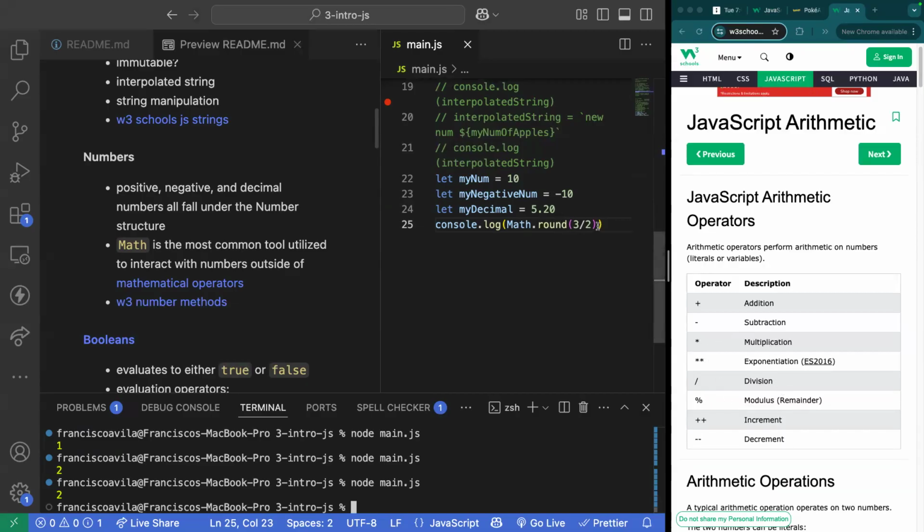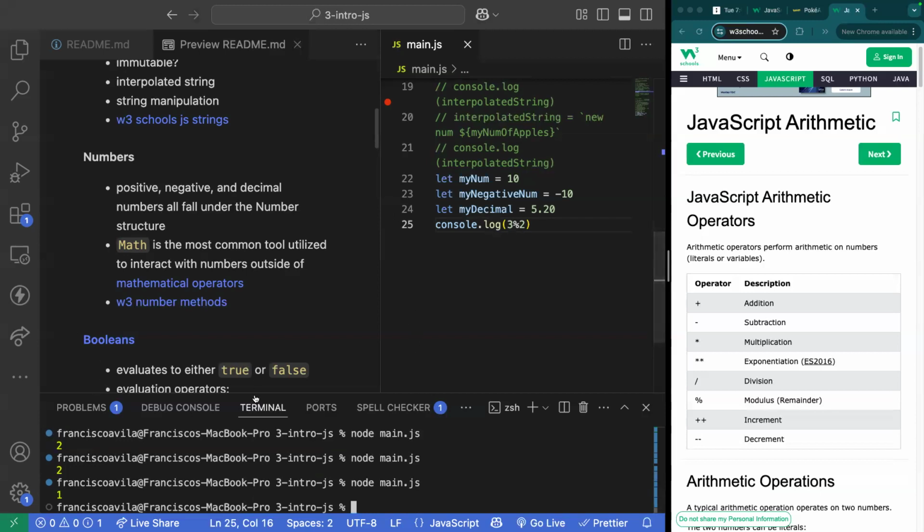Modulus is a good one. What modulus does is it actually returns the remainder. So if I do something like 3 modulus 2, I expect it to return, I believe it would be 0.5. 1, I apologize.